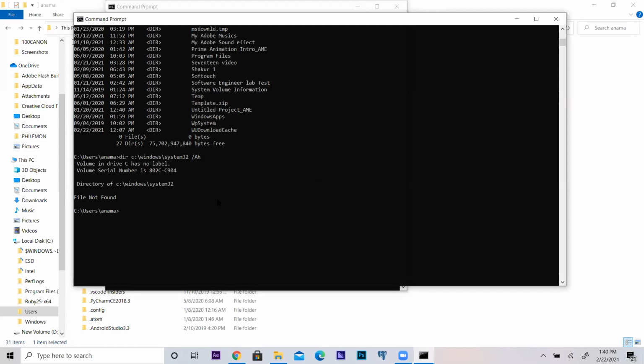We can use tab for Windows. Type dir, space, c colon, backslash, w, and press tab.